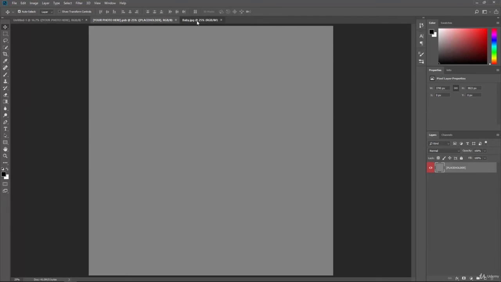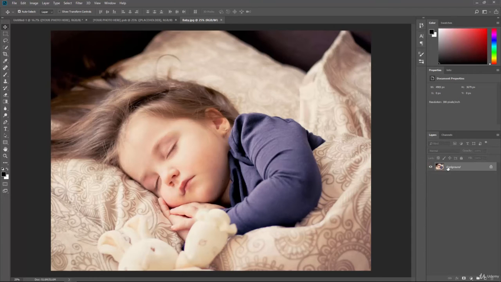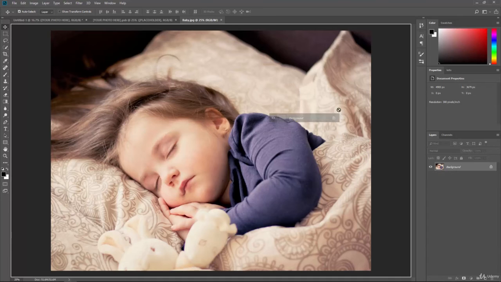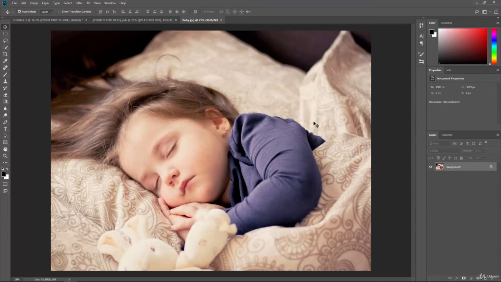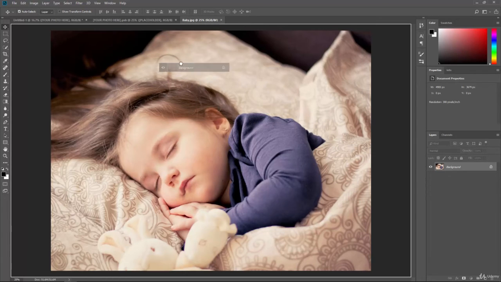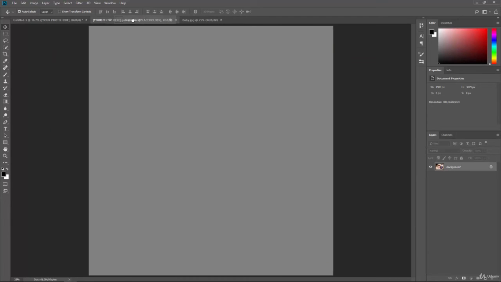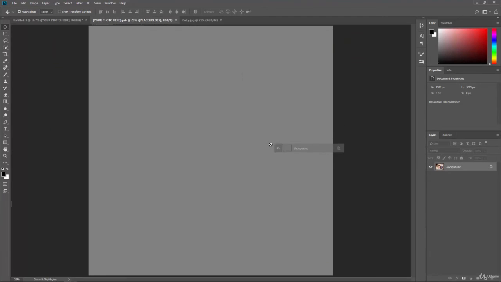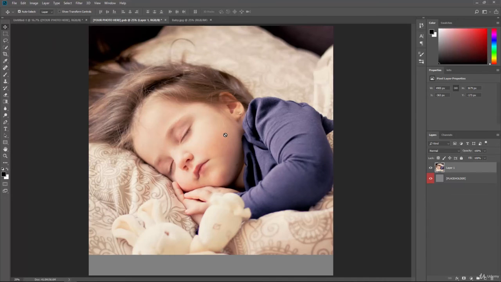There's a couple different ways that we can do it, but the easiest way is to just drag the layer. So we're going to go to the Layers panel. It's going to turn into a hand. We're going to left click and drag, and now we have that layer. We're holding on to the mouse button so that we can drag it around. If I let go, it'll let go of it. So make sure that you're holding that down. Keep holding it. Go up to that tab and then drop it, and it'll place that into this actual area for us. So as you can see, it created a new layer with that image.